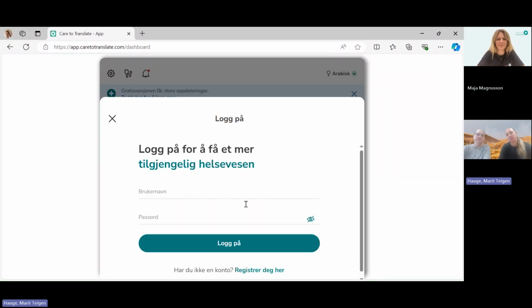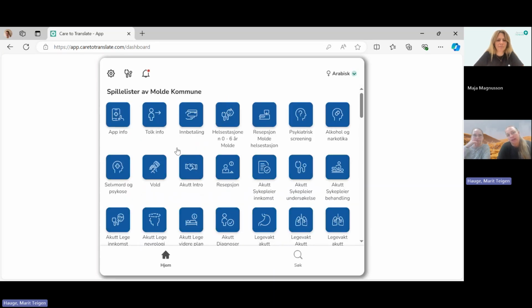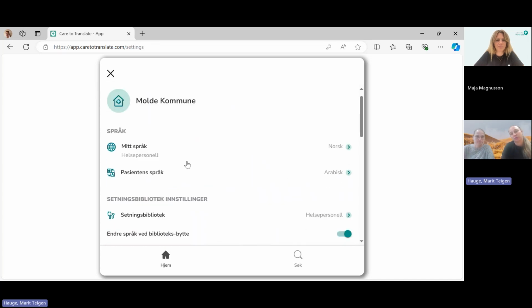Yes. So we're just going to show you how easy it is to log on. We have our username and our password, and then we just log in. And we have the lists we are using. So I can try to change into English so you can see the names in English.